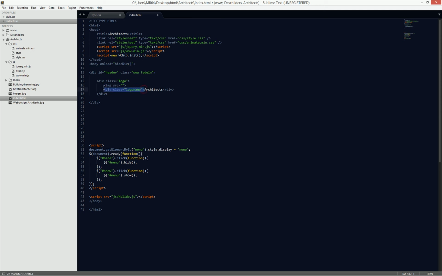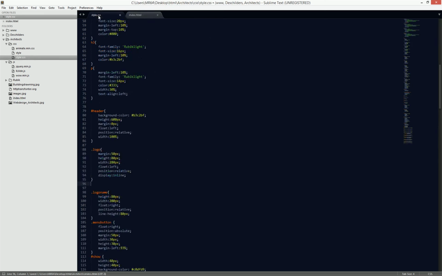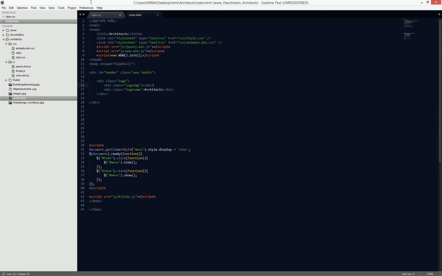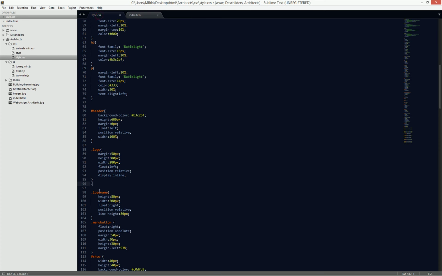To move a little bit faster, I can just copy and replace this image with another div, and I can say this is the logo image, and I close my div like this. It was a class, of course, and I have a logo image, and I open my brackets and the program closes them automatically, which is very nice about this Sublime Text editor.